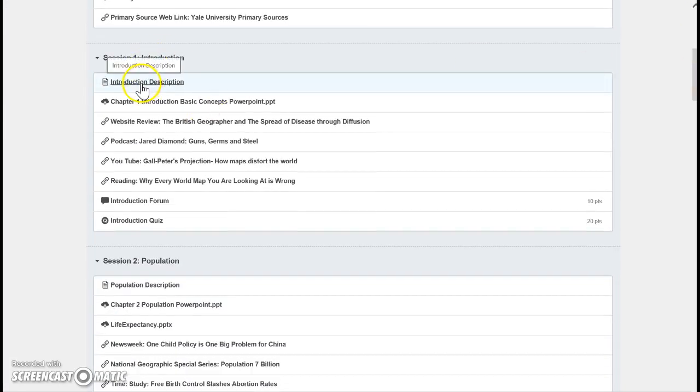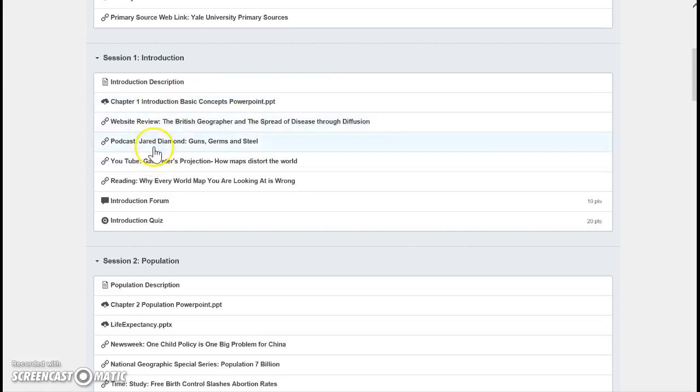So start at the top, read the description. Then what I would do is take out my textbook. I would read the chapter and follow along with the PowerPoint. Now in my environmental conservation class, I will actually give you notes on each PowerPoint that tell you a description of the actual PowerPoint slide, and it's in text format. So you will do that. I also, in my geography courses, will actually be doing these sorts of videos to follow along with the PowerPoint. So you'll start to see different kinds of formats. Make sure you click through each thing, each session, and then you won't miss anything. So chapter 1, the PowerPoint, and then you're going to read along in the text.